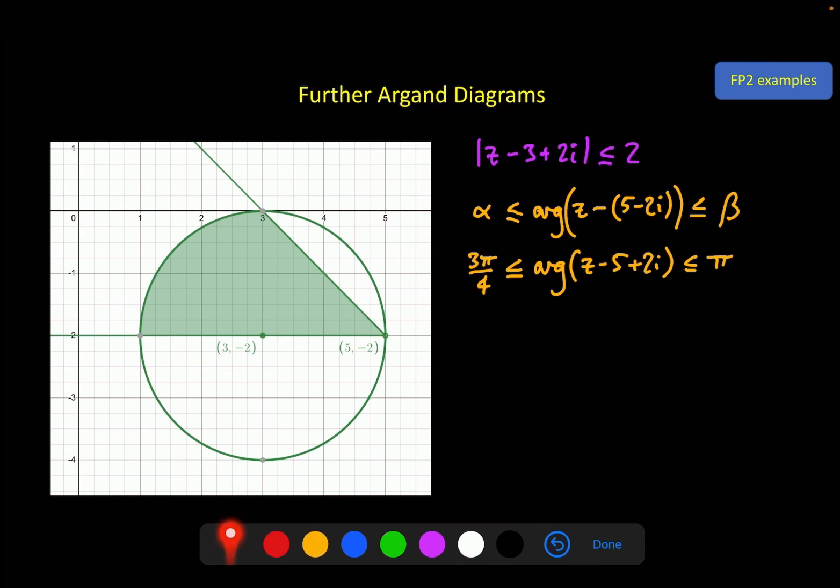But now we need to show that it's both of these together. To do that we can use set notation, so we've got z as an element of the complex number set, where the following locus holds true, |z minus 3 plus 2i| is less than or equal to 2, intersects with the second one, where z is still a member of the complex number set, where it holds for this locus. And in green is our final answer, showing that it's the intersection of this locus and this locus, therefore it must be this region here.